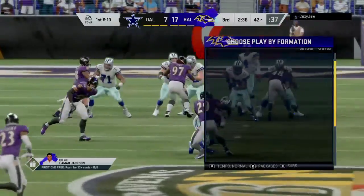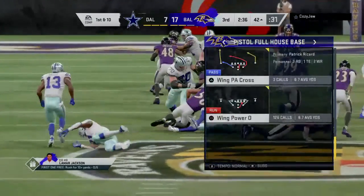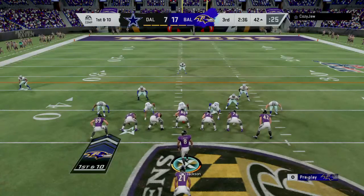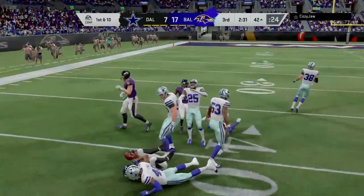Every time. Keep putting that ball on the ground. The psychology of the game never ceases to amaze me because you would think there would never be a fumble from what we hear from coaches all the time, right? And how much they practice not fumbling. Practice it, preach it, talk about it all the time. Yet they are humans out there running around. We just saw another one.